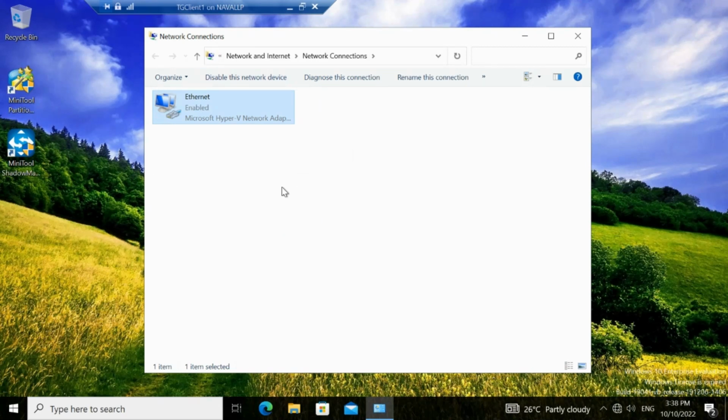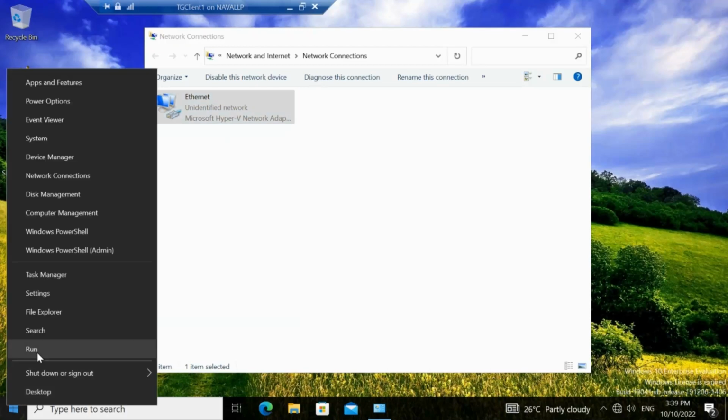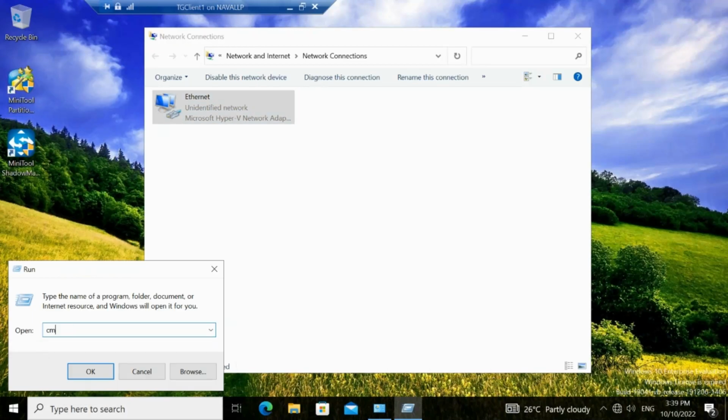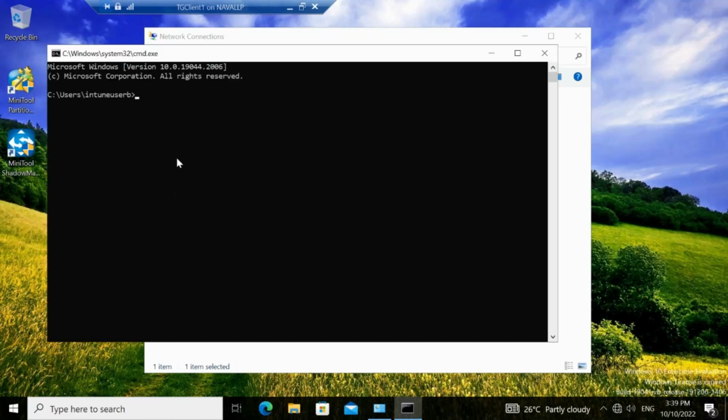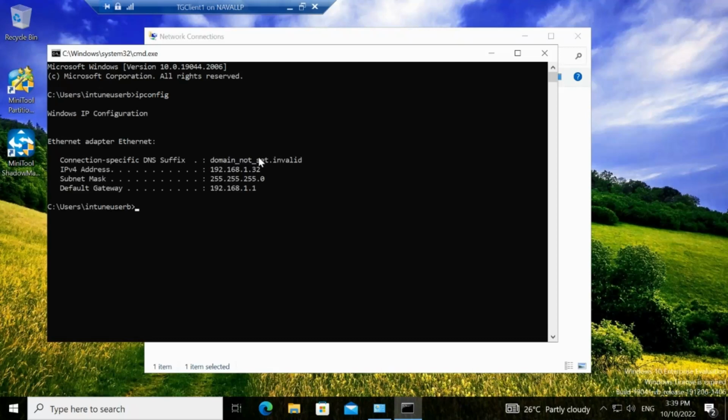and let's see if it is able to access the internet. Right now it's showing enabled here, and it's currently identifying. Let's make sure which IP address this virtual machine has received. So let's open CMD and do ipconfig, and there we go. This virtual machine has got the IP address 192.168.1.32.